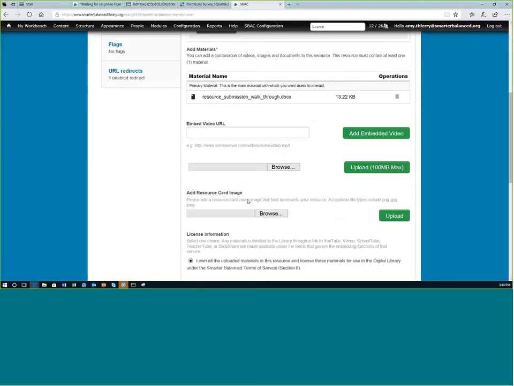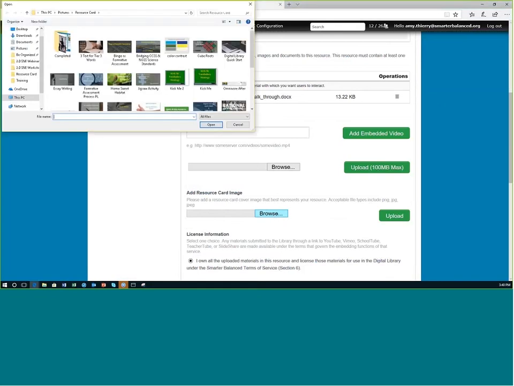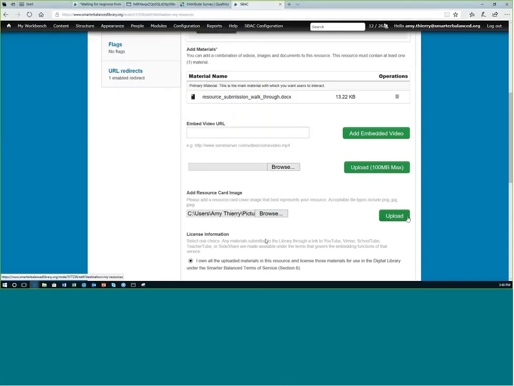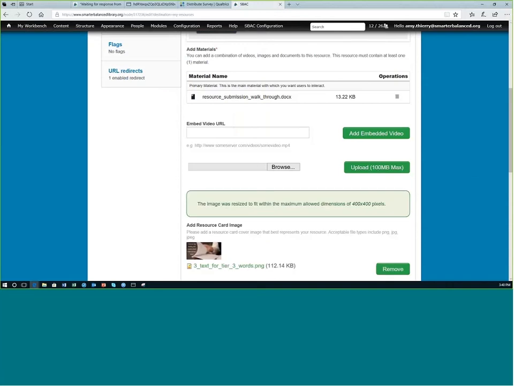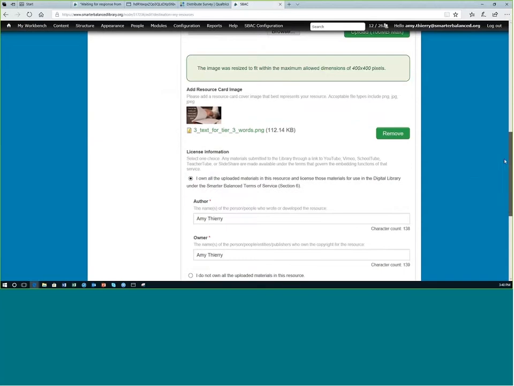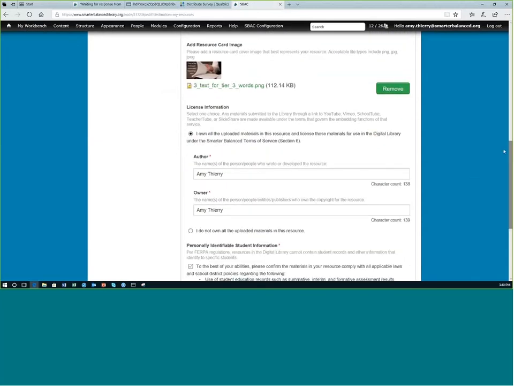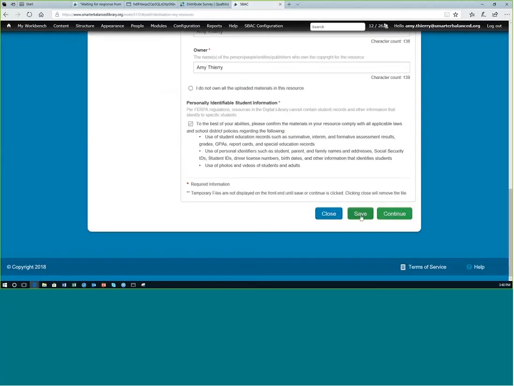So it's Add Resource Card Image, Browse, and then you would pick whichever image fits with the resource you're adding it to. And then it's Upload. If you're working on a contract, you have to have special permissions to use the edit, so you just want to make sure that you save. But if you're just doing a brand new resource, then you would just continue on with your update. So it's pretty easy.